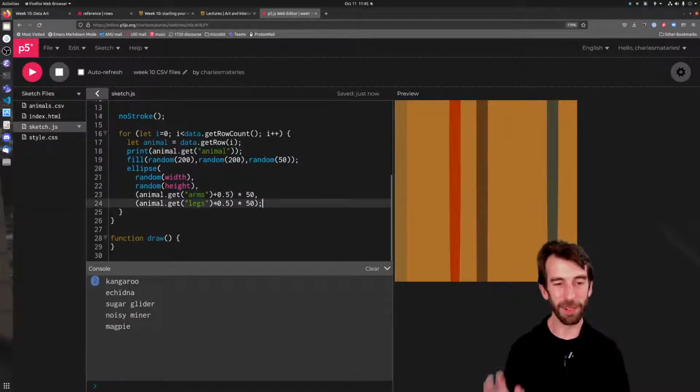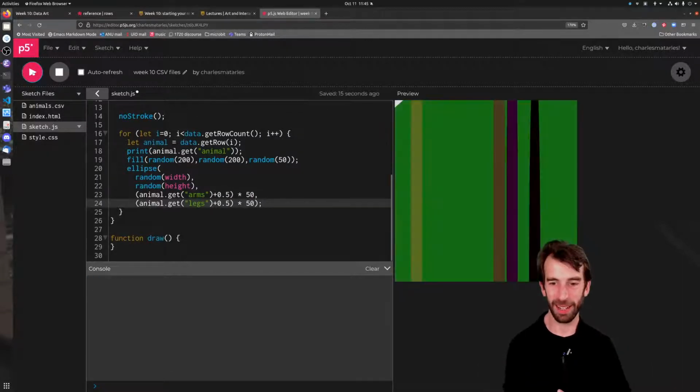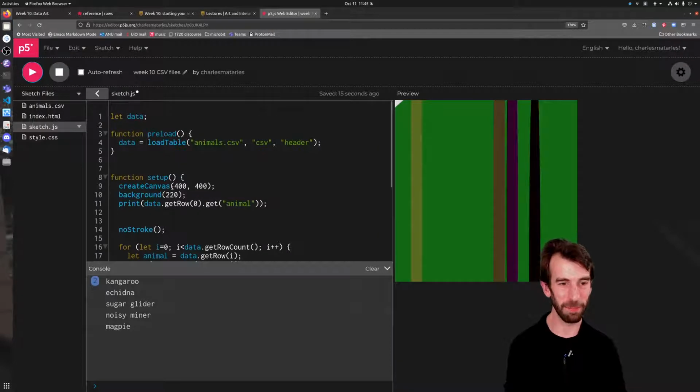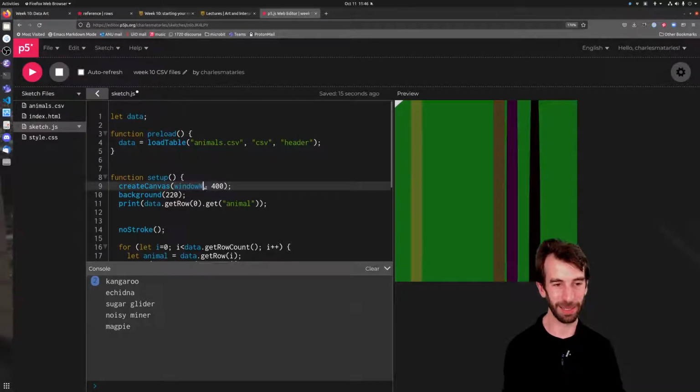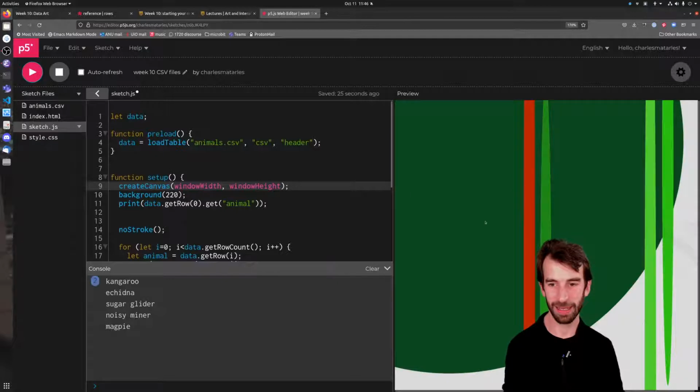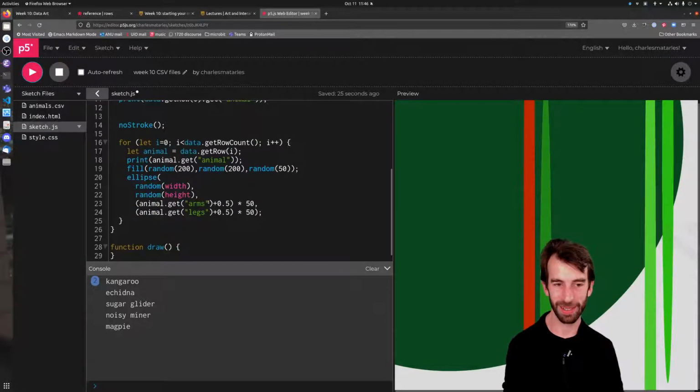So this is my first very silly example of how to make use of this data, and I've absolutely messed it up. Create canvas. I'm going to make this a bit bigger. Window width, window height. Oh, now I've got these massive ones. Why are they so huge?